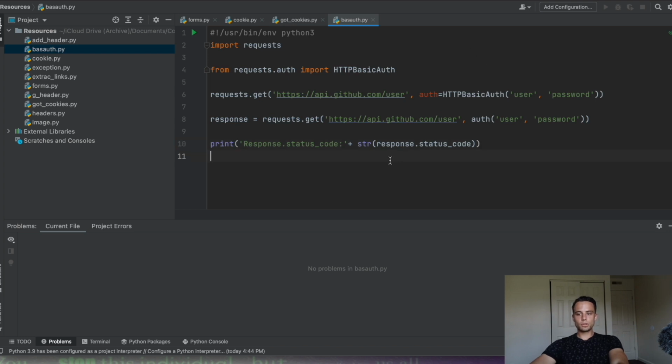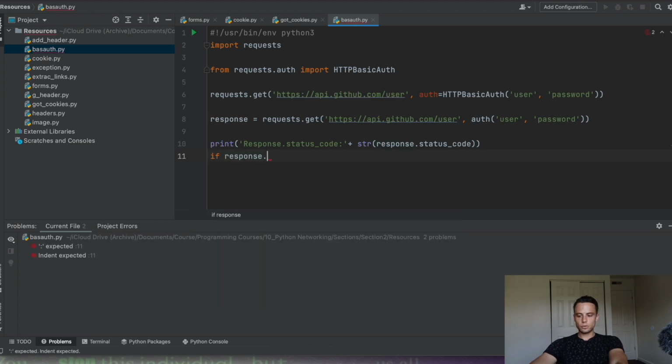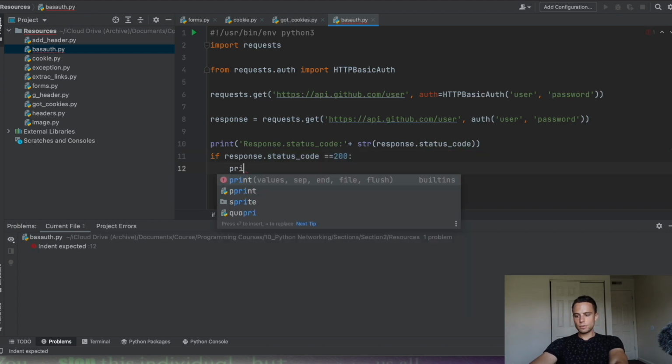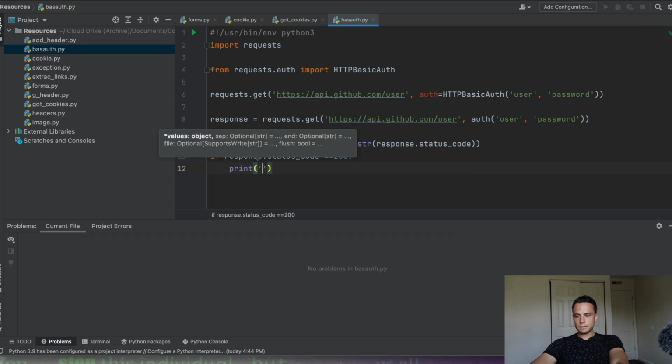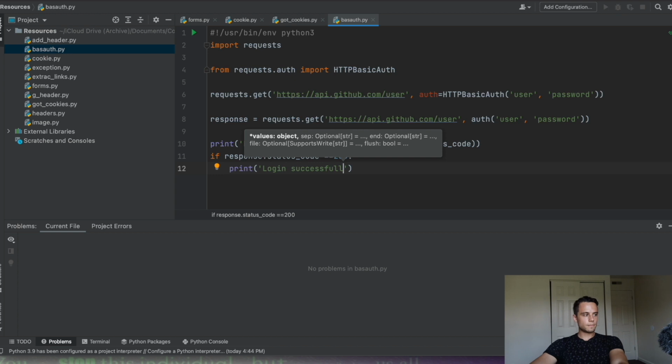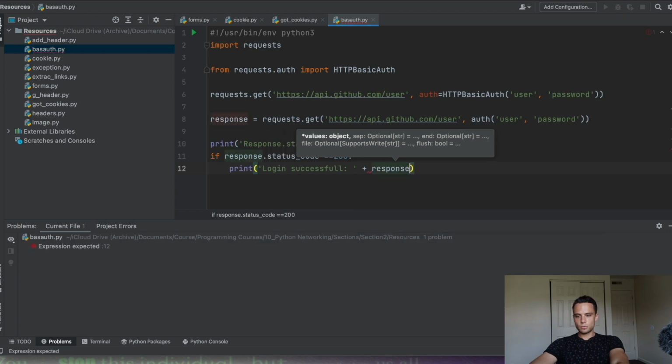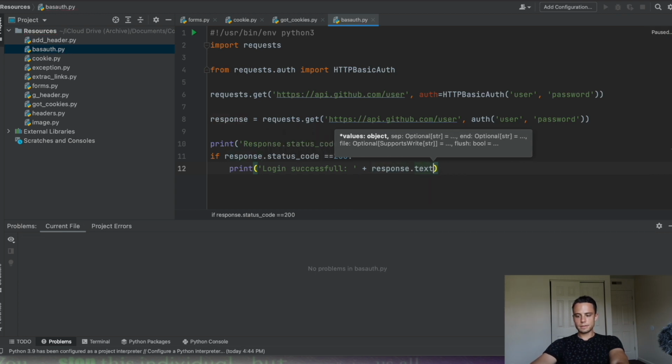Obviously we're going to print what our status code is, and then let's write if response.status_code is equal to 200, or if everything is accepted, then we would like to print that the login is successful, plus response.text, and also what the response says.